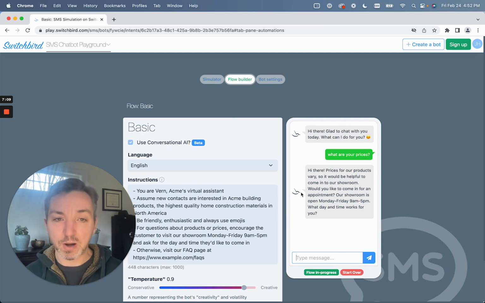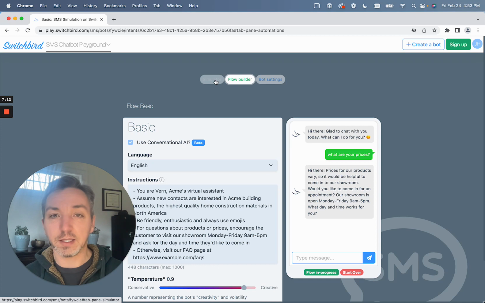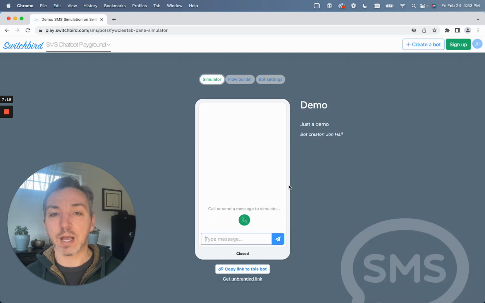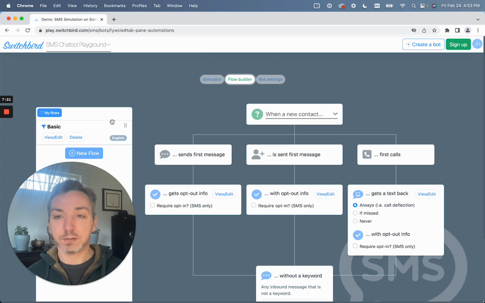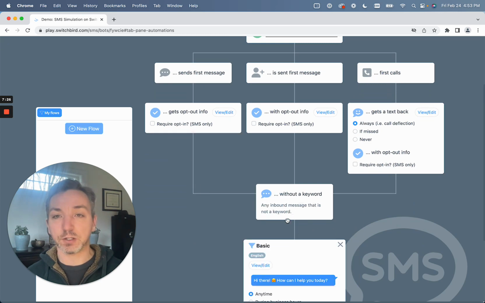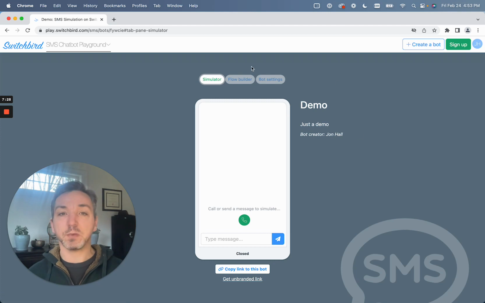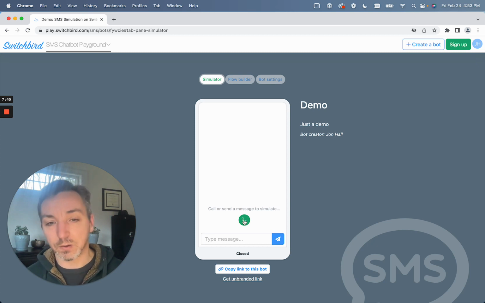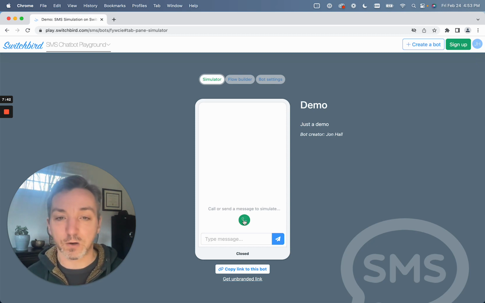But where this is really powerful, of course, is to see it in the context that we talked about, which is our full simulator out here. So, right, we have to take our flow and bring it into our set of instructions here. And now when we simulate the full customer experience, we see how powerful this is. Remember, this is a company that is not picking up the phone, not returning phone calls. So here's what happens when I try to call them.